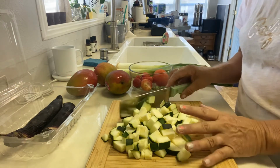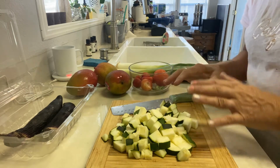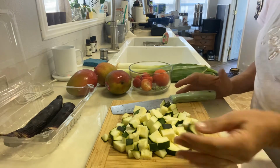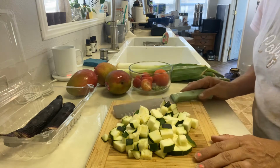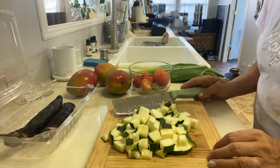But if you're going to make a casserole with it or something like that, you might want it in little tiny chunks, like if your kids don't like zucchini, which mine do. But if they don't, then you can do that. My kids are adults now, though. They didn't like it when they were little.